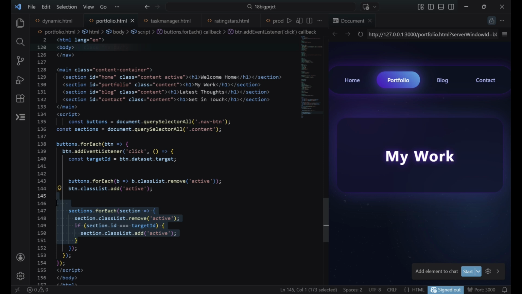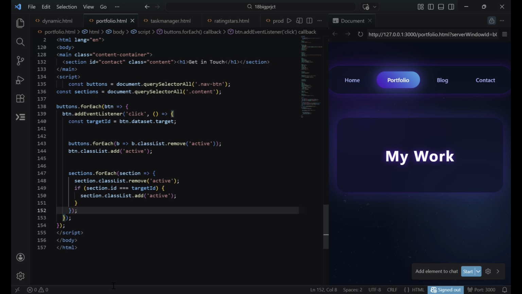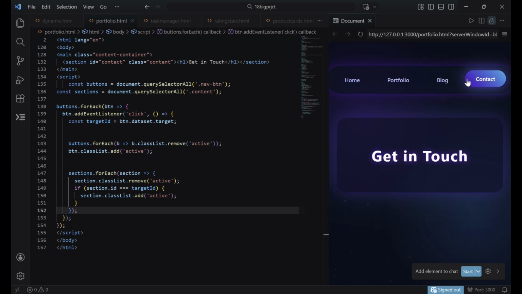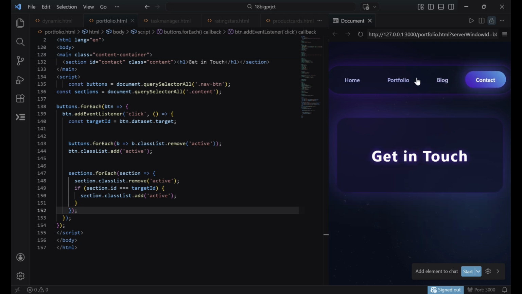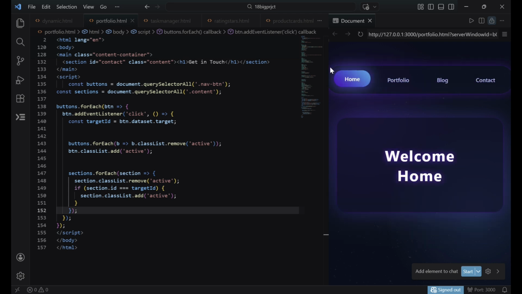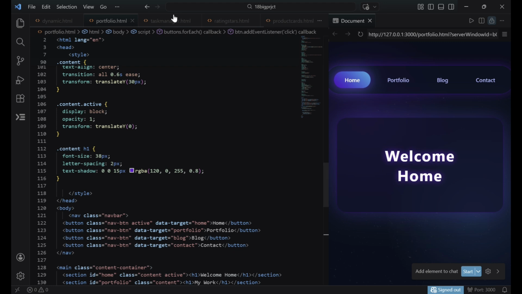Third, I hide all sections and I show only the matching section. This is done using loops and conditions. Why is this important? This project teaches how websites control visual content, how JavaScript manages UI state, and how to connect buttons and content logically.